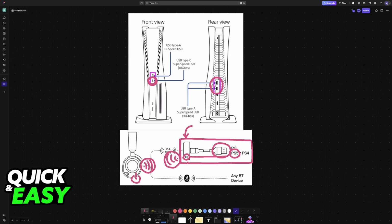So in short, use the USB-C dongle. Plug it into the USB-C port or use the provided USB-C to USB-A cable to establish this connection, and you will be able to use them wirelessly.